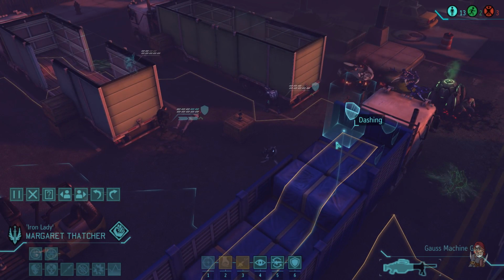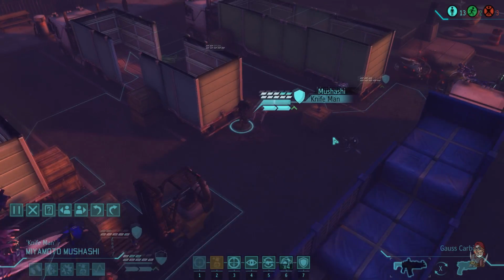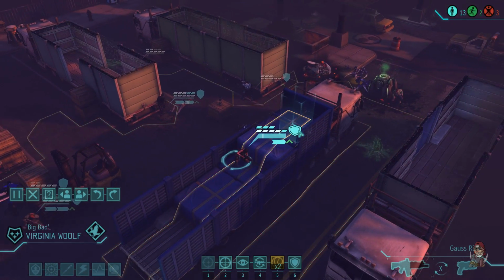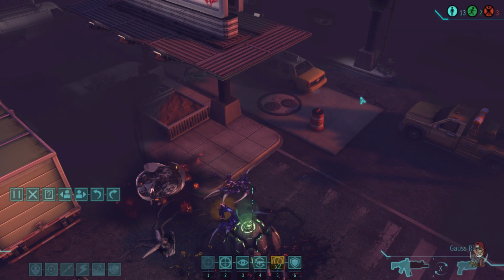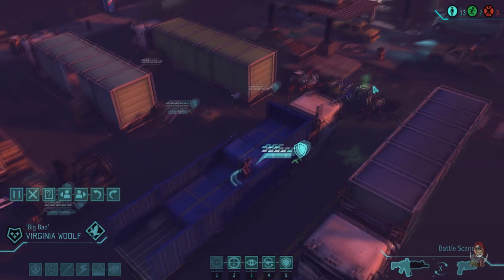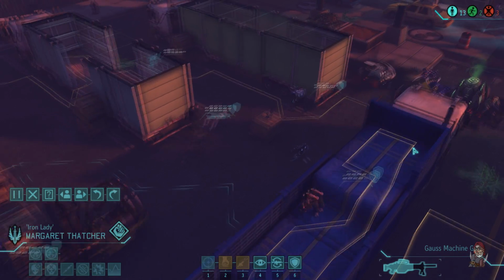Alright, so I don't want to move anymore until I get some more intel about the actual battlefield. This is a safe move. We already have people in front of this line, and I want a battle scanner out here. I'm not taking any chances. This is why I brought Virginia Woolf in the first place. She has mad battle scanners. I want to know what's back there. What do we... I see 2 civilians and basically nothing else. Alright, Margaret Thatcher then. I'm going to take you up here at a dash.